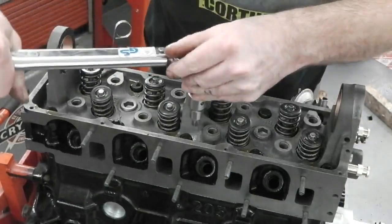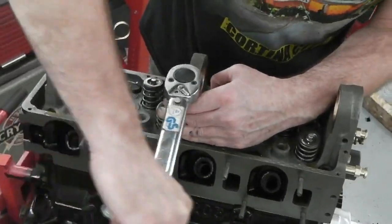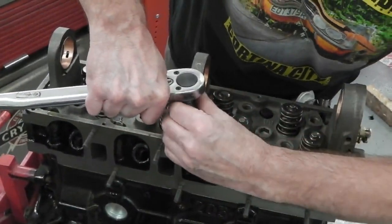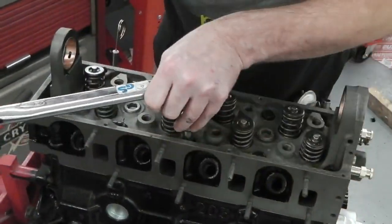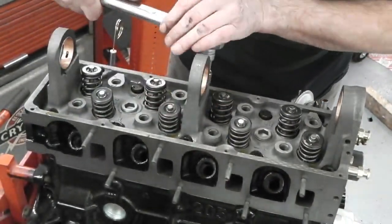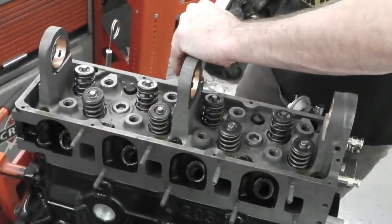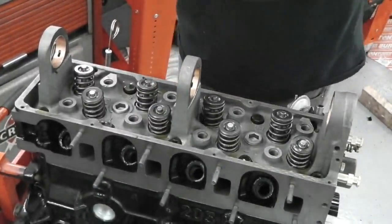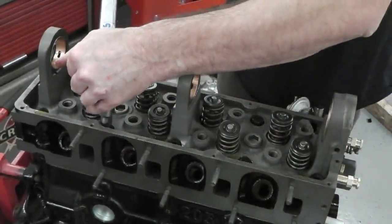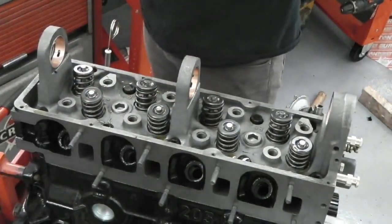One, please. And don't hit the engine with your bar. Two's opposite. Where's three? Up here next to one. Four just down here.